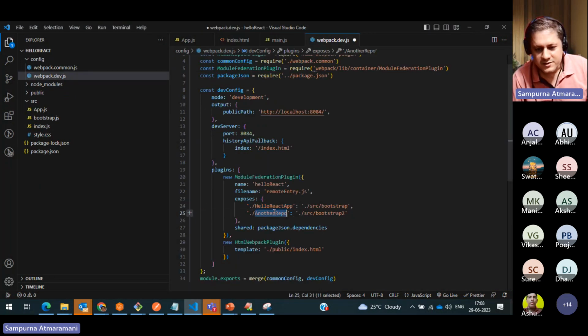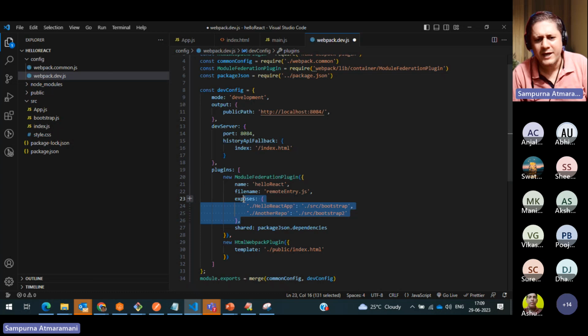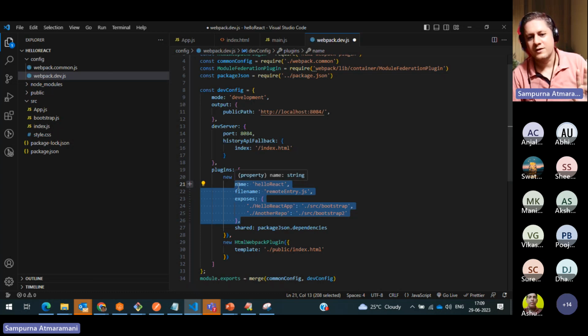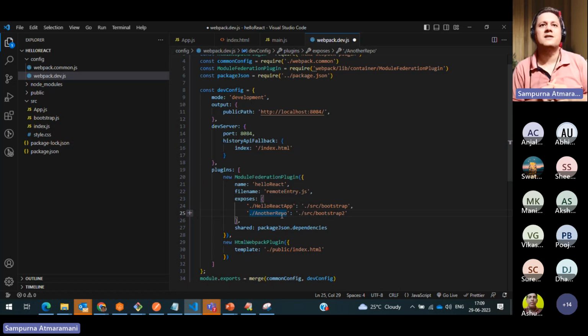If I want this particular component in another container or host, what will I have to write? I will have to write this one, Hello React / another repo. Then I will get this. This is what I wanted to explain, because I have seen 90% of people get confused here. They do not understand where this attachment is happening from, and how this is going to be shared between them.